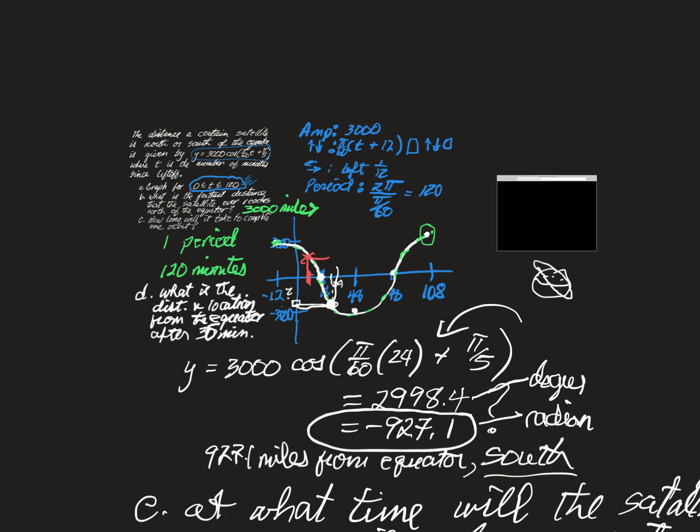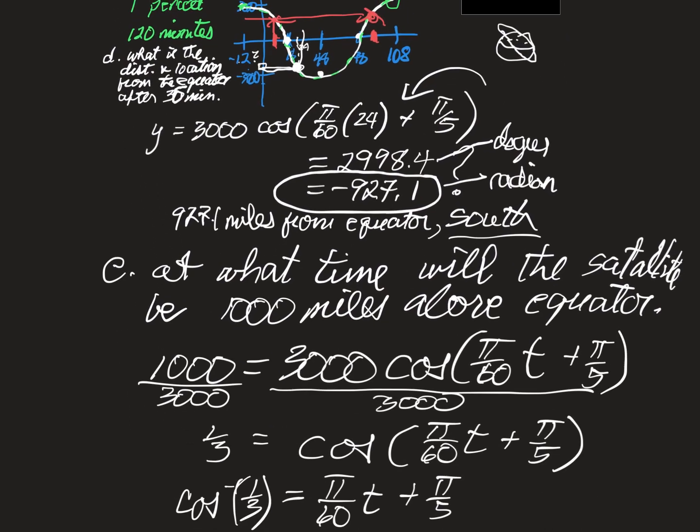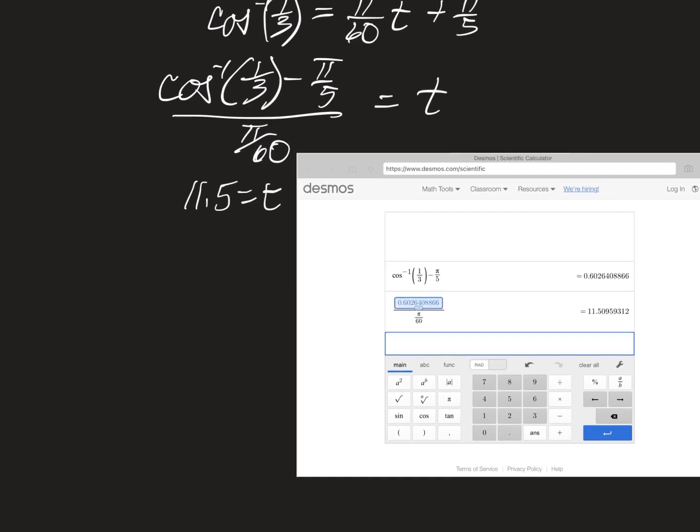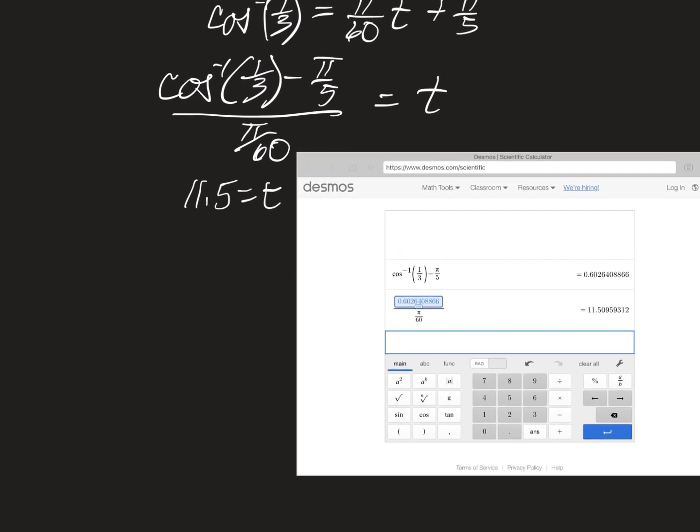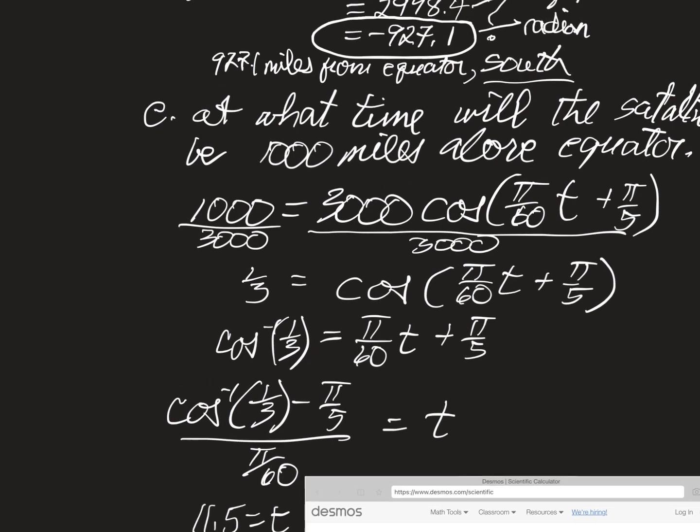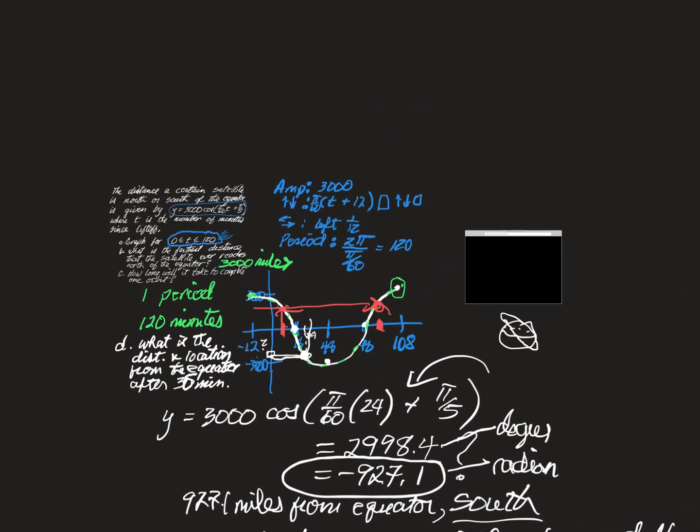Now, if we wanted, because it's radians, we could subtract the 11.5 from 108, and that will give us the same y value of 1,000 as well. So it actually occurs in two places. So using your graph to kind of see what's happening, 11.5 is correct. But if you'll notice, it's not 11.5 we subtract from 108. We got another 12 minutes, so it's 23.5.